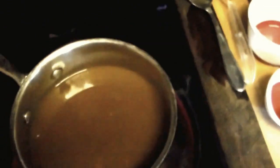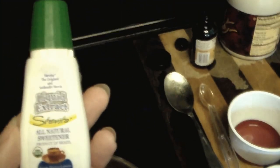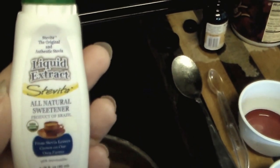Okay, while I'm waiting for this syrup to boil, I'm going to show you, if you wanted to do it sugar-free, doing 1 cup of unsweetened applesauce and then using this stevia liquid extract.